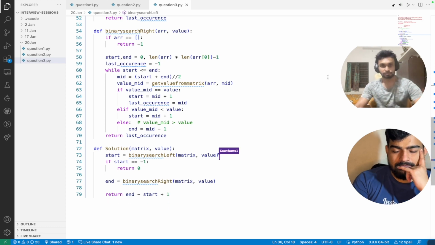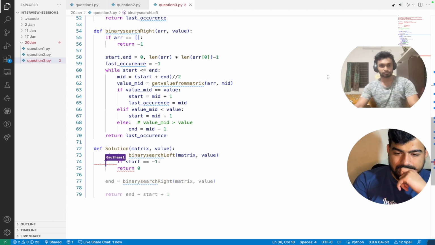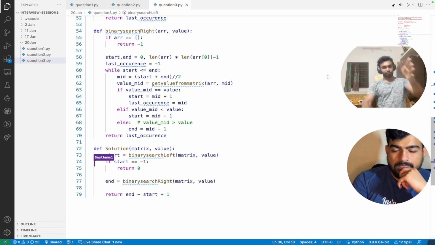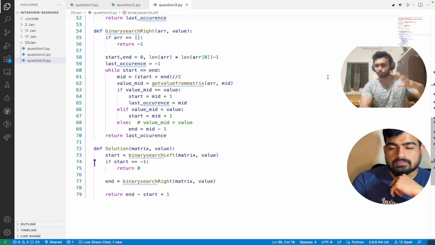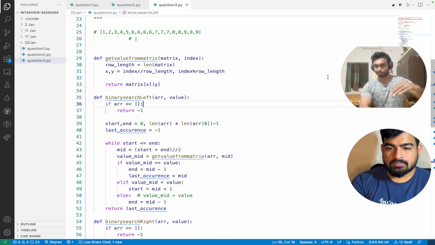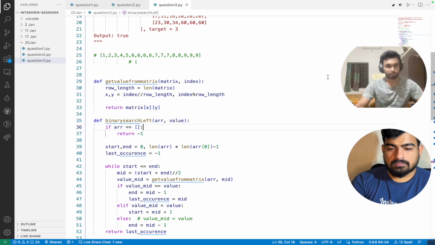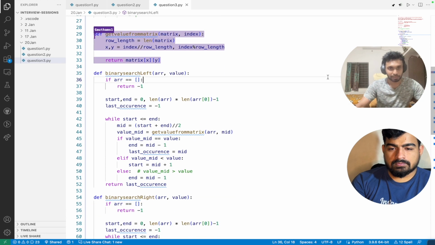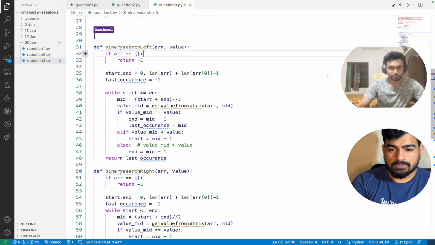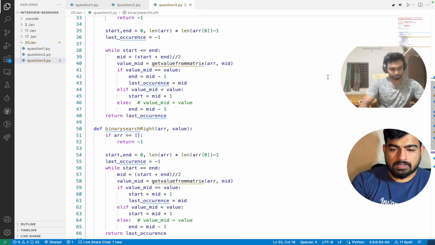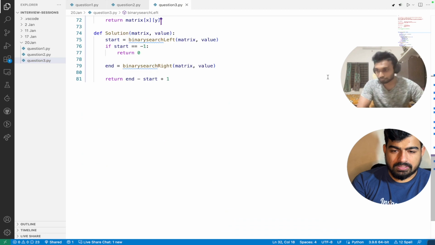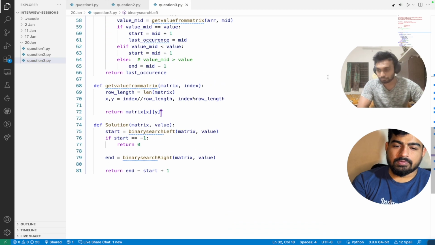So I'm just confused about the start and end values. At which index is it starting if it was flattened into a matrix? But what we are doing is adapting the matrix through a helper function like get value from matrix. Oh yeah, you pasted it.